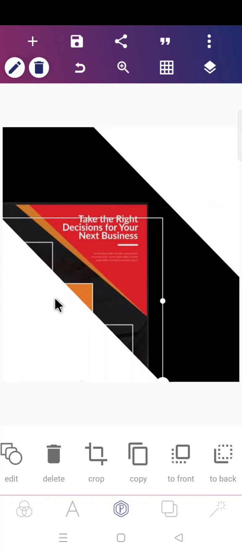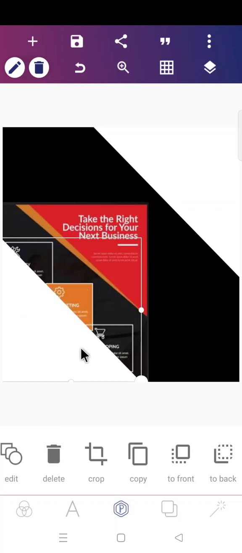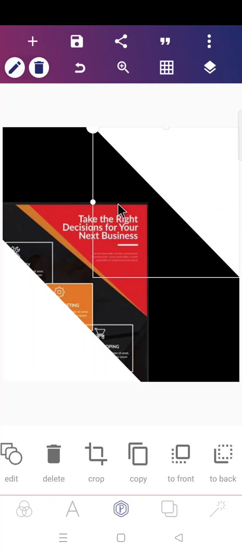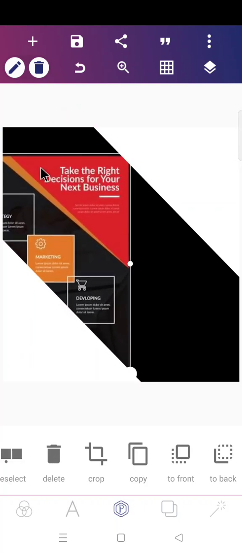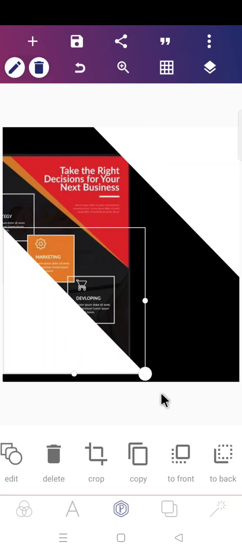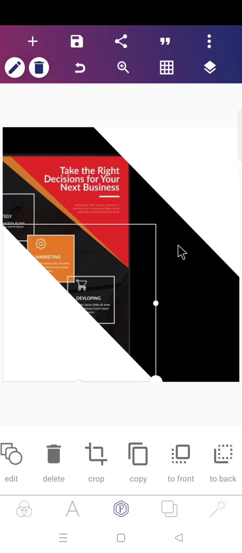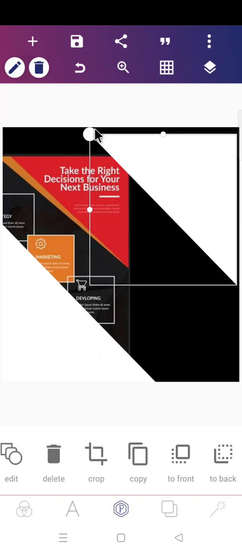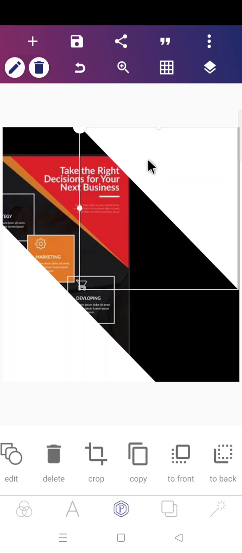Then I would have loved to copy the other one, but let's just resize this as well and put it here. Looking at our prototype, we're making something related to that. Let's increase the size of this as well and put it here. Okay, so we are good to go.